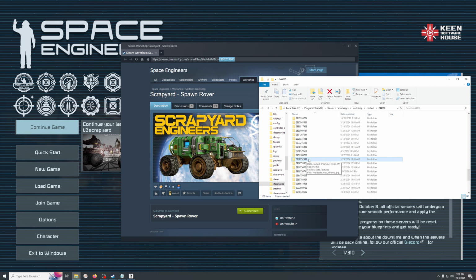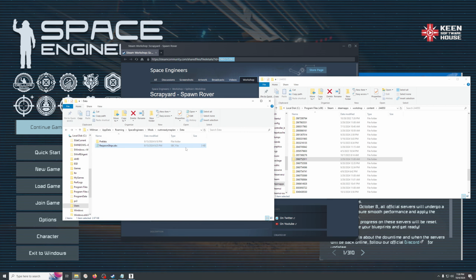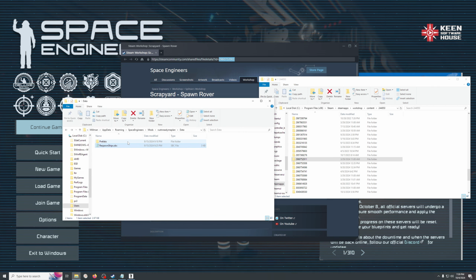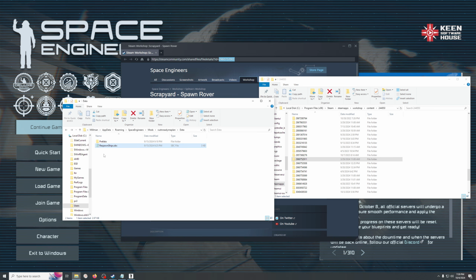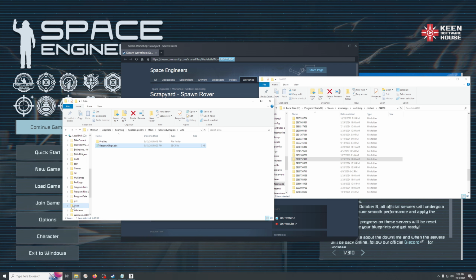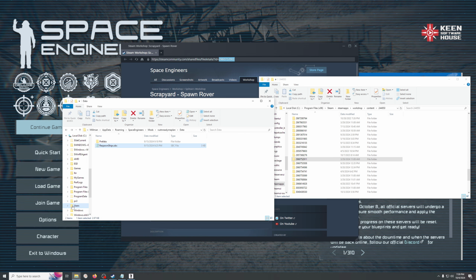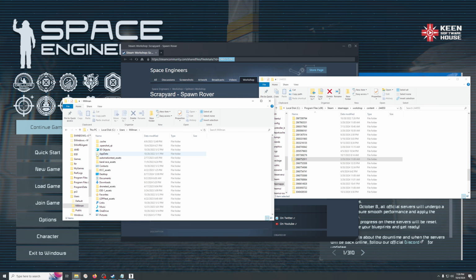Now, what I did is I made a copy of that folder, and I put it on the local side of the Space Engineers data. It's usually under Users, whatever your username is, then AppData.